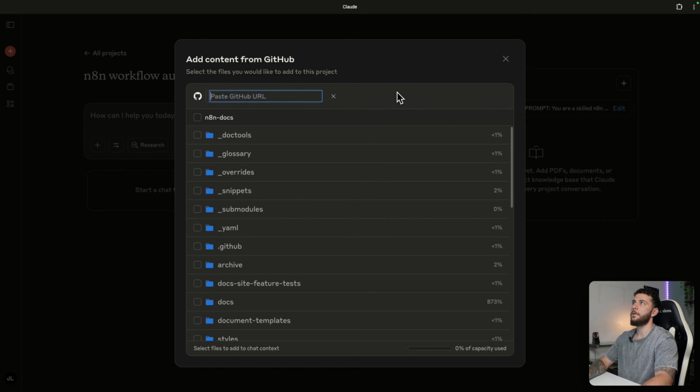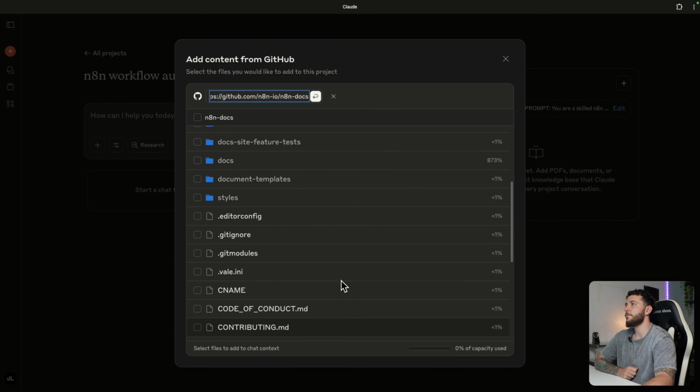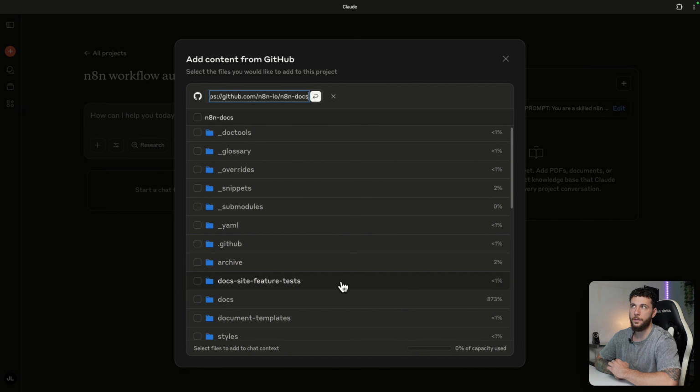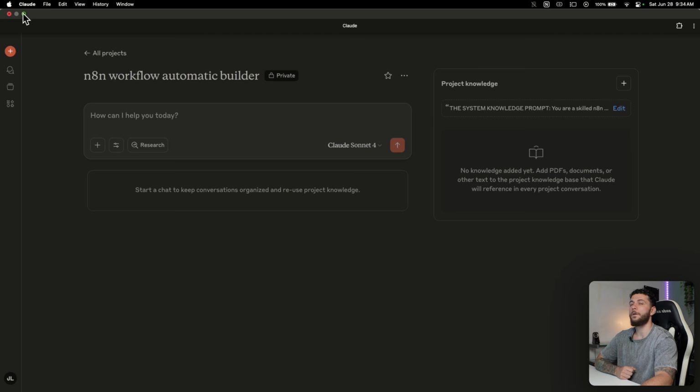Okay, and so you're going to paste that link in, and you're going to click enter here, and now your Claude system has access to all of these documentations at all time, and you can actually remove some of these and even add more documentation after. But this is going to really help you get those automations to be a lot closer to what your actual idea was, or the template that you're actually trying to copy. If you don't do this, you might have a bit of a harder time.